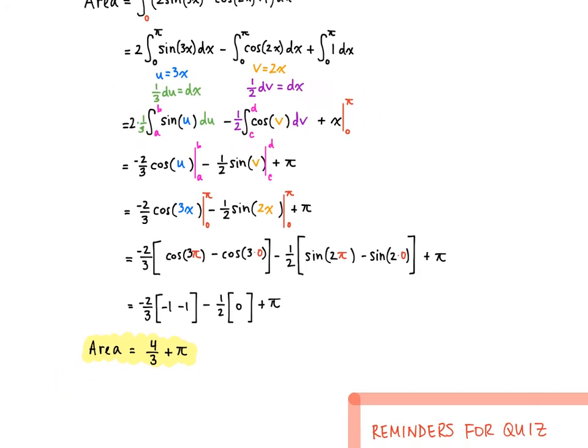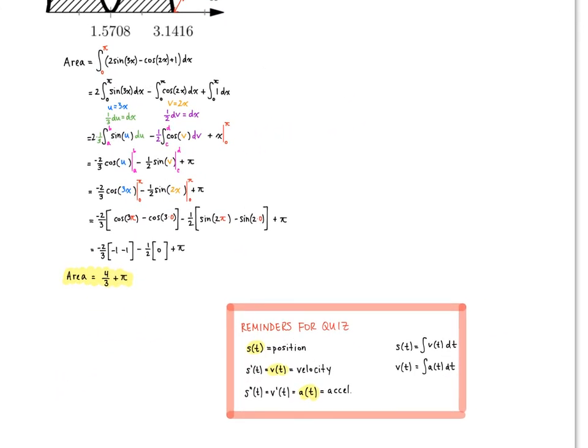One last thing I want to mention is we do have a quiz coming up, so it doesn't hurt to remind ourselves what all of this is: the position, velocity, and acceleration, and the relationships between all 3 of those. So make sure you have that down and understand that.